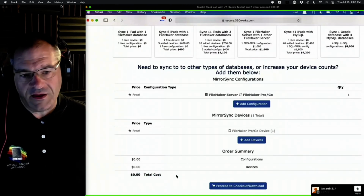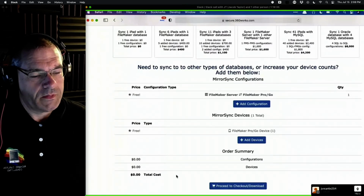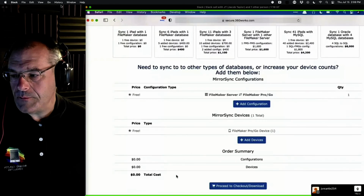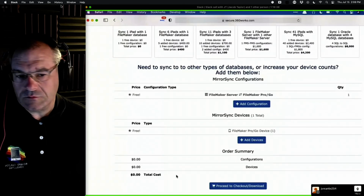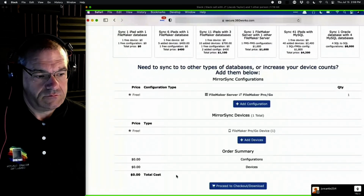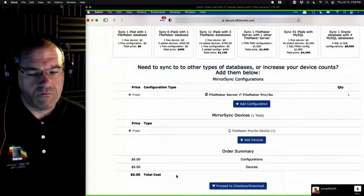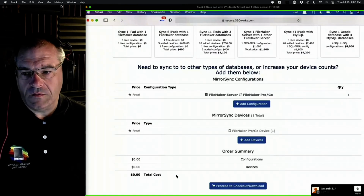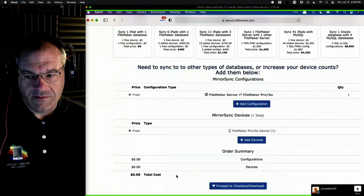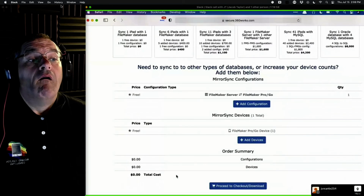It'd probably be a 2-day thing, I would guess. But let's do it. That'd be great, right? Because there's a lot of pieces there. I think setting up your configuration, getting your sync going, and then setting up a way to deploy offline copies to these offline devices. And let's say you make a development change, like you add a new layout or new script, MirrorSync can automatically update those offline copies, which is a really neat feature.